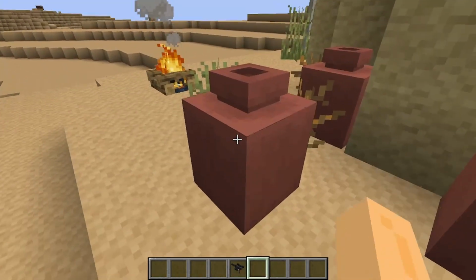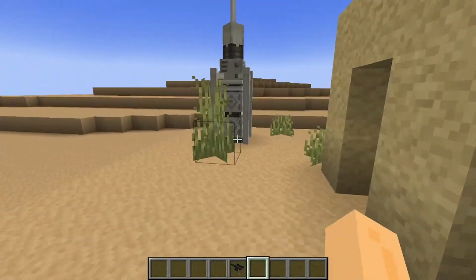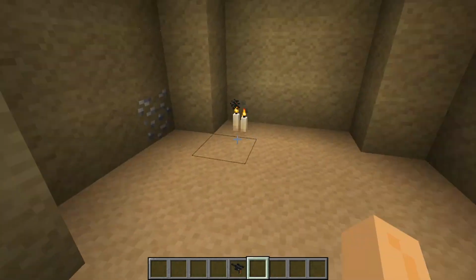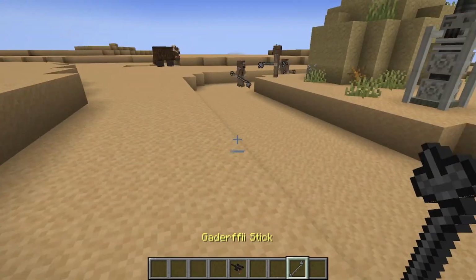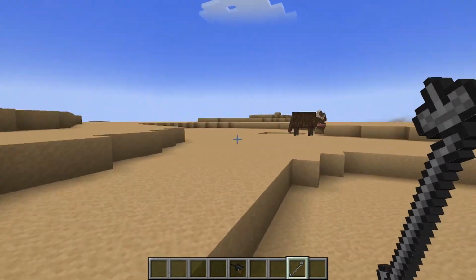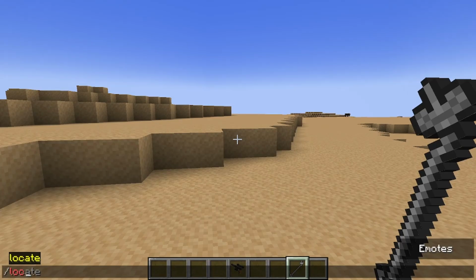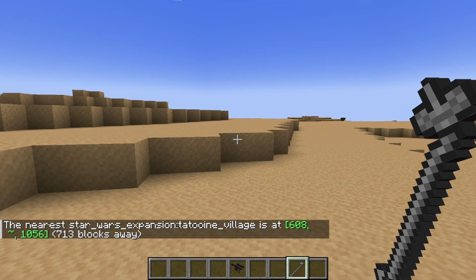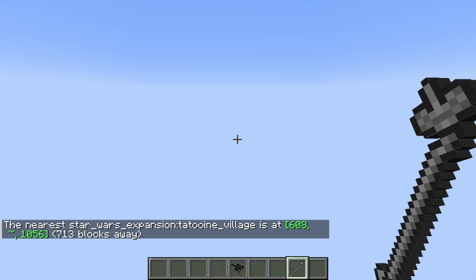So with the Tusken Raiders, you'll get these vases, you'll get campfires, you'll get the moisture evaporator, and not much else. But that's pretty much it. And the Gaderffii staff. Yeah, that's pretty much it for that. And then, because I don't know where it is, the Tatooine village. The Tatooine village is as said.